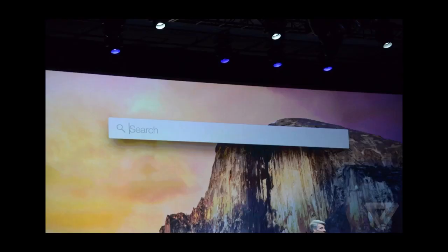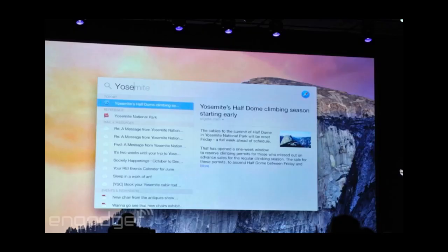You can add widgets such as Score Center or any others available to download, which is really cool and convenient — so you can see baseball, football, basketball, whatever scores, right from your Notification Center very easily. Spotlight also got a little makeover; it was redesigned and has better functionality.